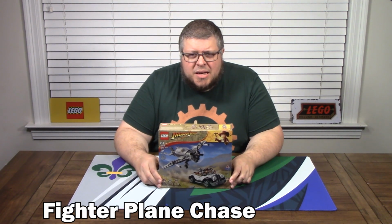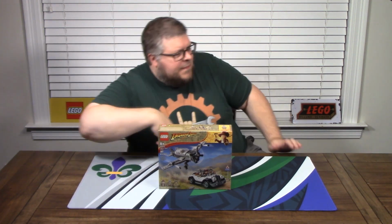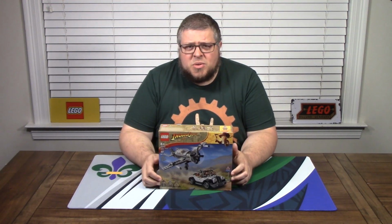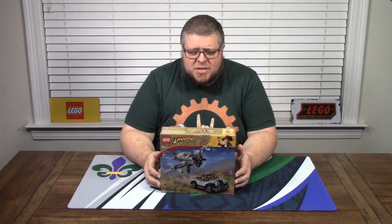This is the fighter plane chase, obviously Indiana Jones. This is kit number 77012. This just came out in April of, I wrote down 2022, but I think it was 2023. I'm going to have to go check that. 2023, and this is part of the Indiana Jones and the Lost Crusade series. This is for ages 8+. This has 387 pieces. It is definitely available retail since it just came out in April.